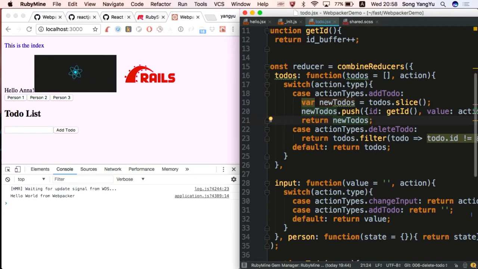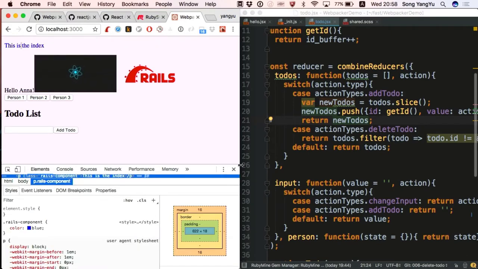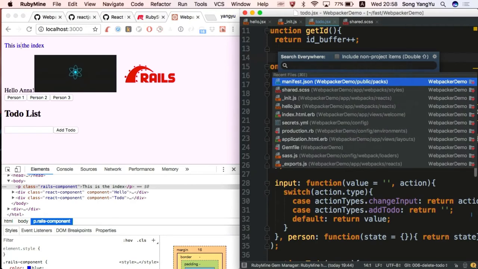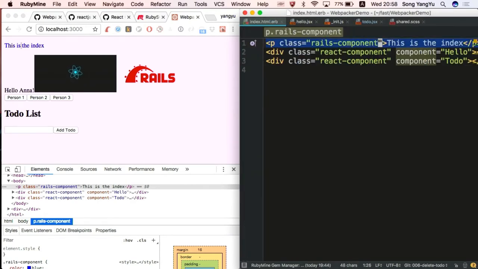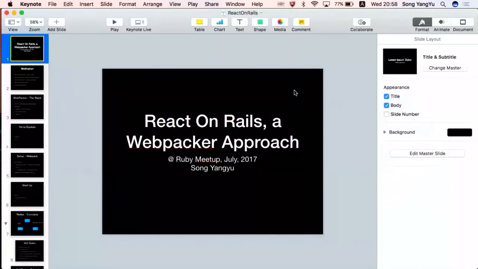So basically, it works very nicely. How come I got this so good? This is just an index file, not a React component, but still, by changing the styles, I can change the color also. So by doing this approach, it makes development really, really fast. Because if you want to change something, you just change and then you can view immediately. You don't really need to go back to the original state. So yeah, this is a demo, and then the talk starts.